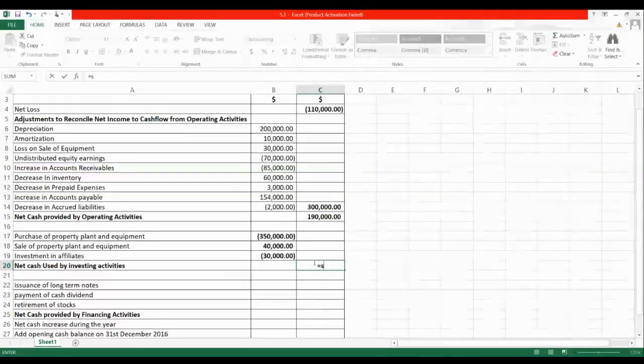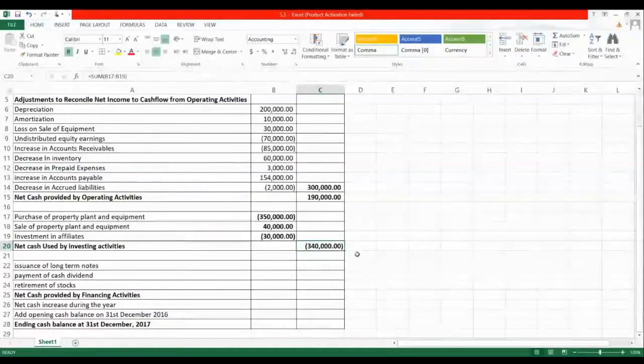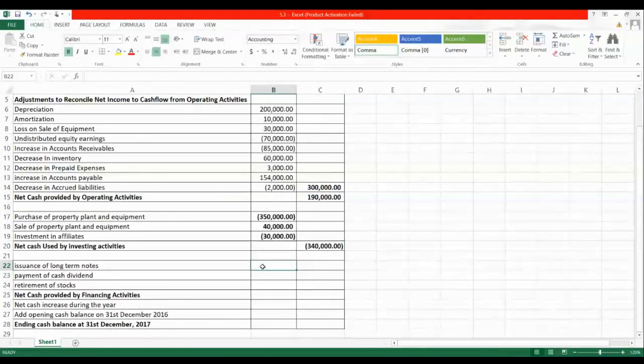So what's the effect? If you put the sum formula, look here, I already put the minus sign for the amounts for which we have cash outflows. So basically, investing activity has used the cash. And usually it is true, because when you make the investment, you have to show an outflow. When you start selling your investment, it means that you are facing liquidity issues. That's why you are selling your investments.